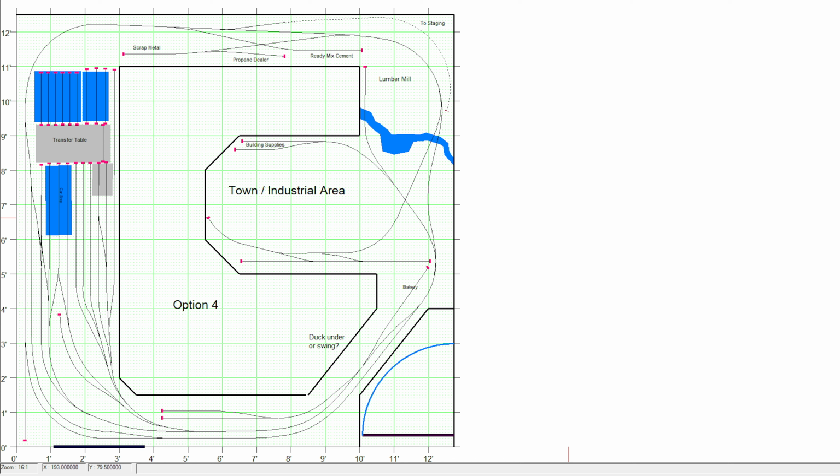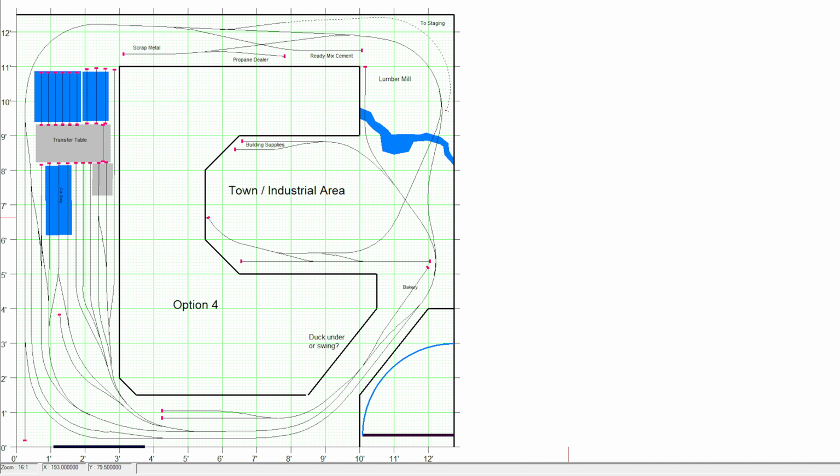Except there's no other reverse loop, so I'm not sure I can get it back to the way I want, unless I figure out some way behind the bakery to get down there as well. But I don't want to make it too complicated under there, because there's not going to be a lot of wiggle room between the top surface of the layout and the staging. Obviously, I'll try to give it as much space as possible, but it's not like I'm going to have 36 inches or 24 inches of wiggle room to work with. So that's the layout. Would love to get your feedback.